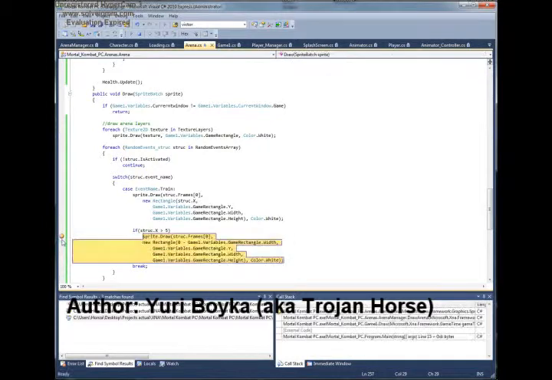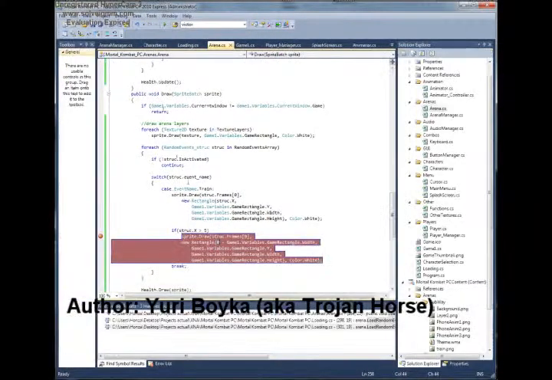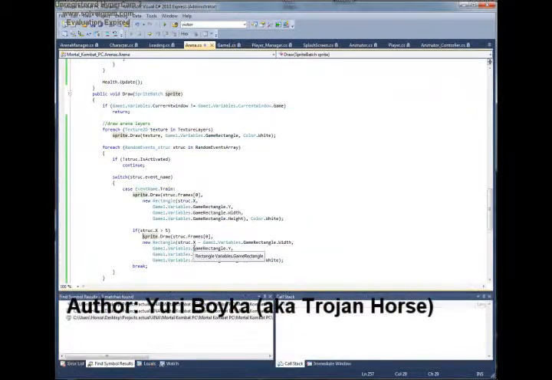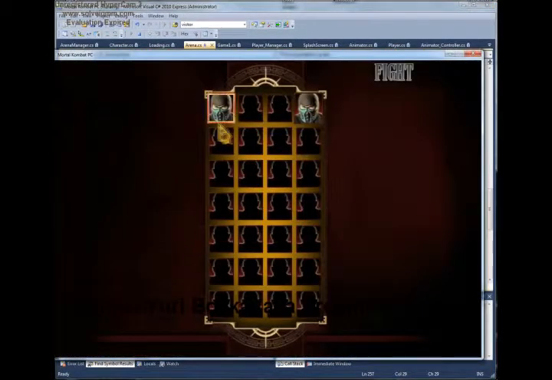So if the x is bigger than, yes, it's gonna draw this with minus 0. Why 0? There is a problem. It should be struct.x minus the width. So now it should work. I'm sure it will work.